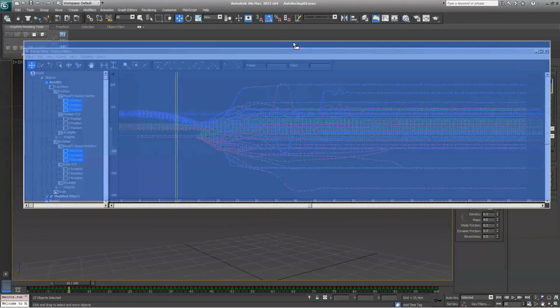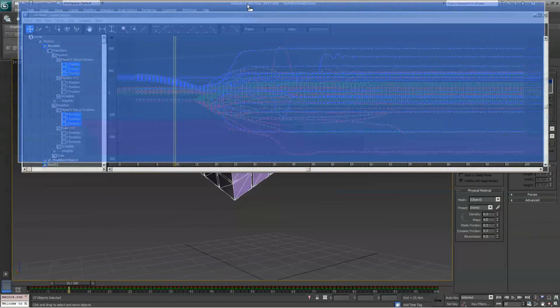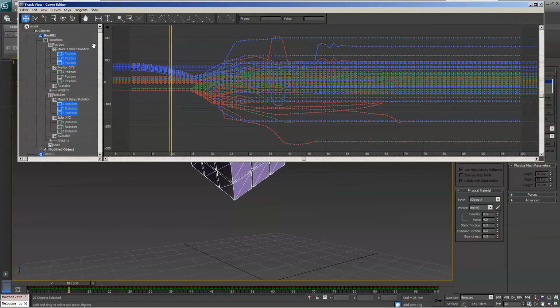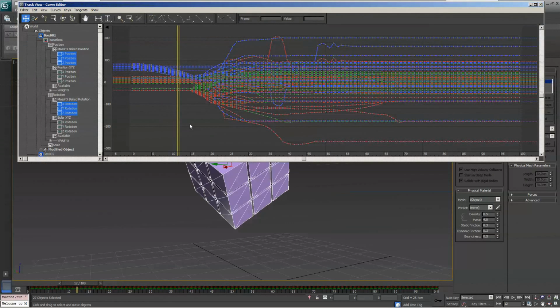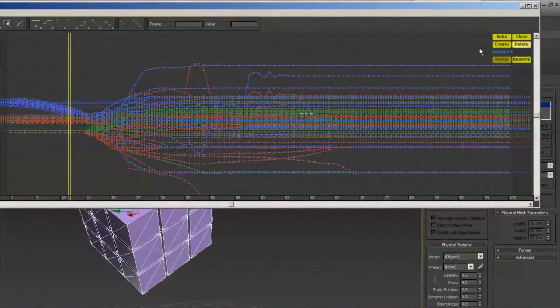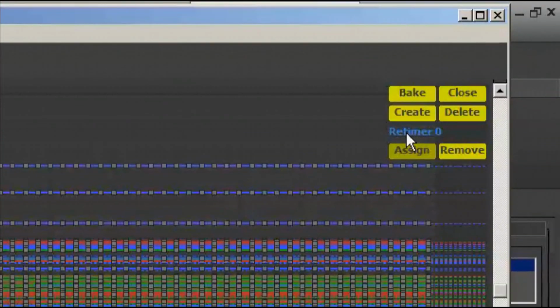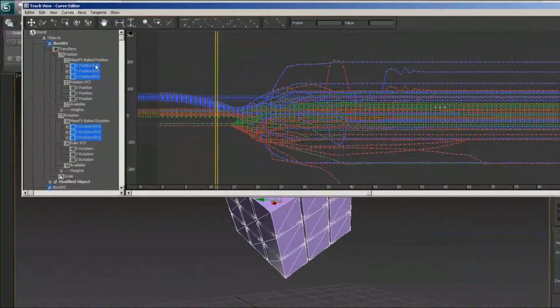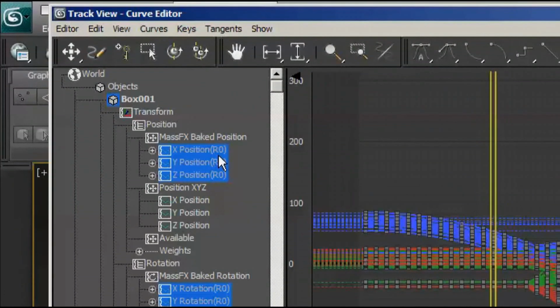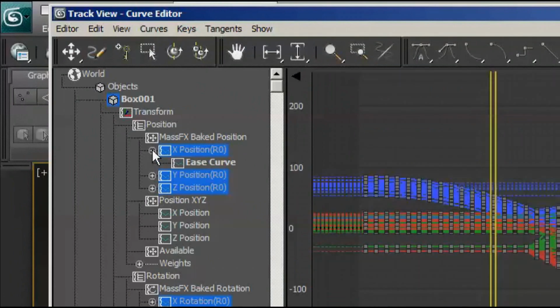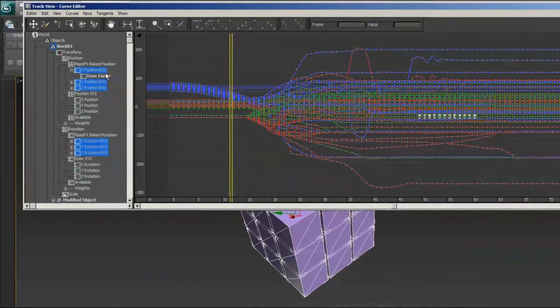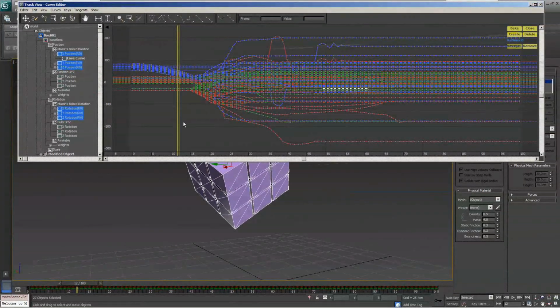The curve editor that we're all familiar with will pop up. If you are new to 3D Studio Max 2013, you'll notice this ReTime Tool. Click on the ReTime Tool. Notice that a new toolbox opened over here, including a new parameter called Retimer 0. All these parameters are now added to Retimer 0, indicated by the R0 in brackets. If we unfold one of the parameters, you'll see an ease curve. This right now doesn't contain any information, but we're about to give it some.